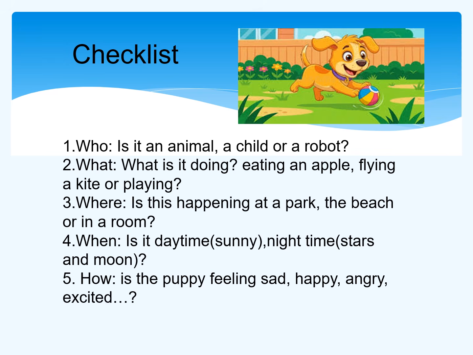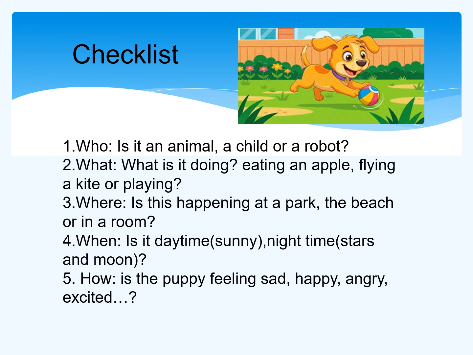The last thing you're going to observe is that how is the character, the main noun, the puppy in the picture feeling? Is it feeling sad? Is it happy, angry, or excited? You can say the puppy is excited or it is quite happy in the picture as it is playing with the ball.